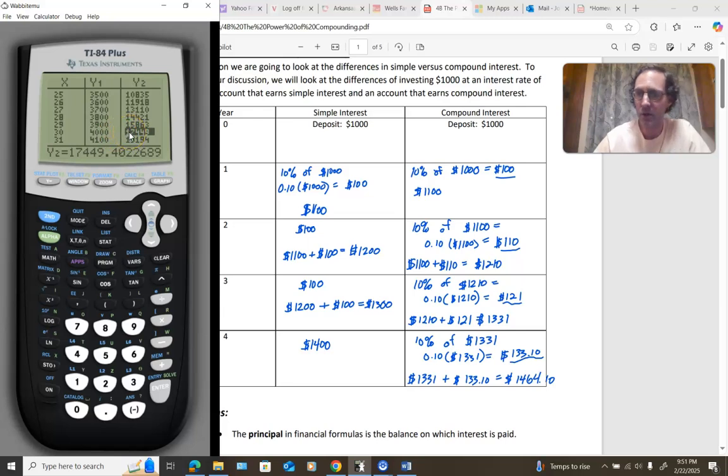This is quadruple the amount. So you got $4,000 in the account earning simple interest, and then over here you've got about $17,500. And let's look at 40 years. So 5,000 versus, look at this now, 45,000. So that's 9 times the amount. Anyway, I just wanted to show you that to illustrate the difference in growth there.